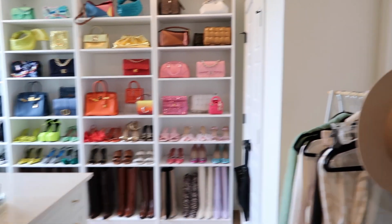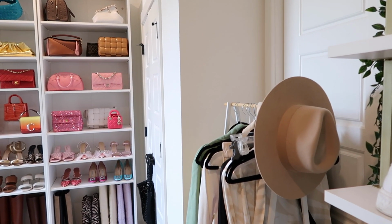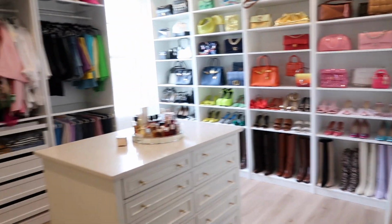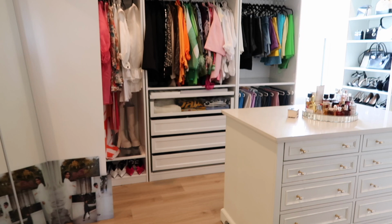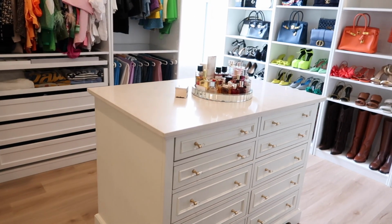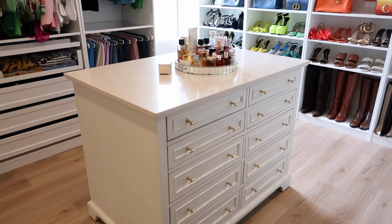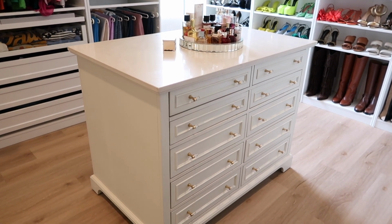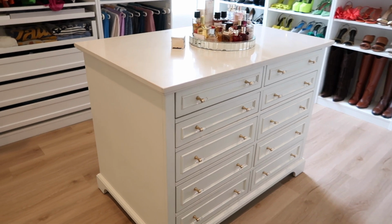So yeah, and it's a Jack and Jill bedroom. Through that door is a bathroom, and it connects to the other bedroom, which I turned into my studio to work. When you first walk in, we have this island. It is from Amazon. It is not available right now, but that's where I got it from.